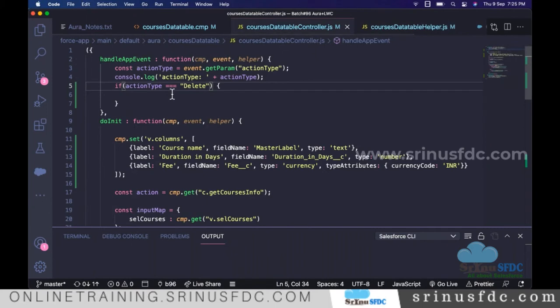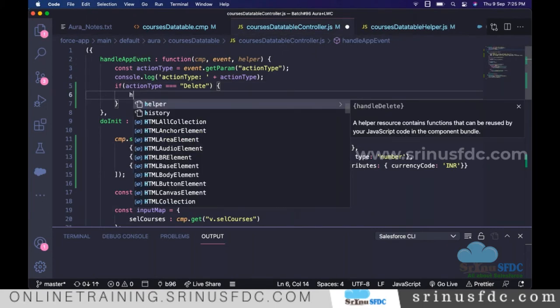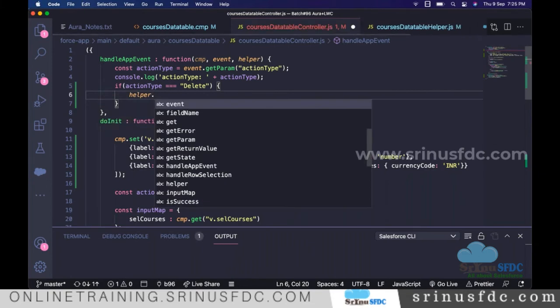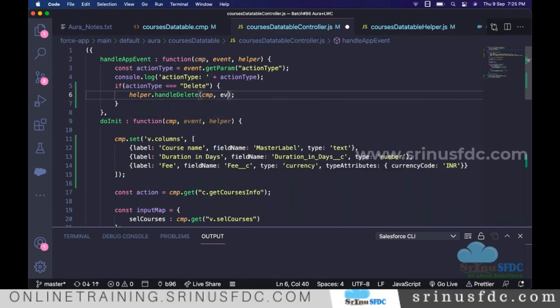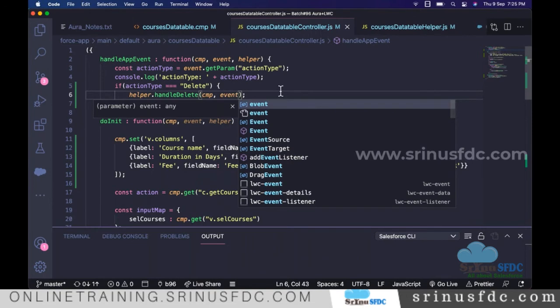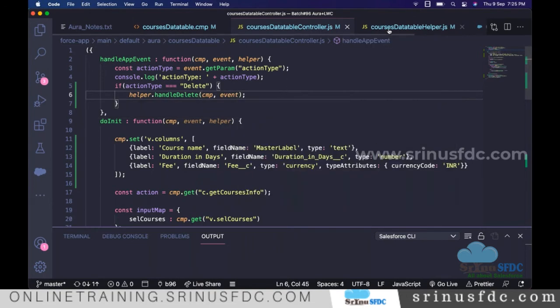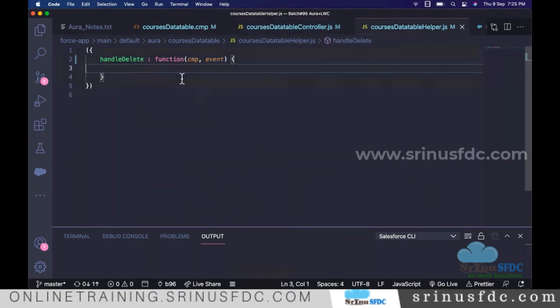Simply, if the action type is delete, we are going to say helper dot handle delete, supply the component and event. Then we have to focus on writing the logic here for the delete.